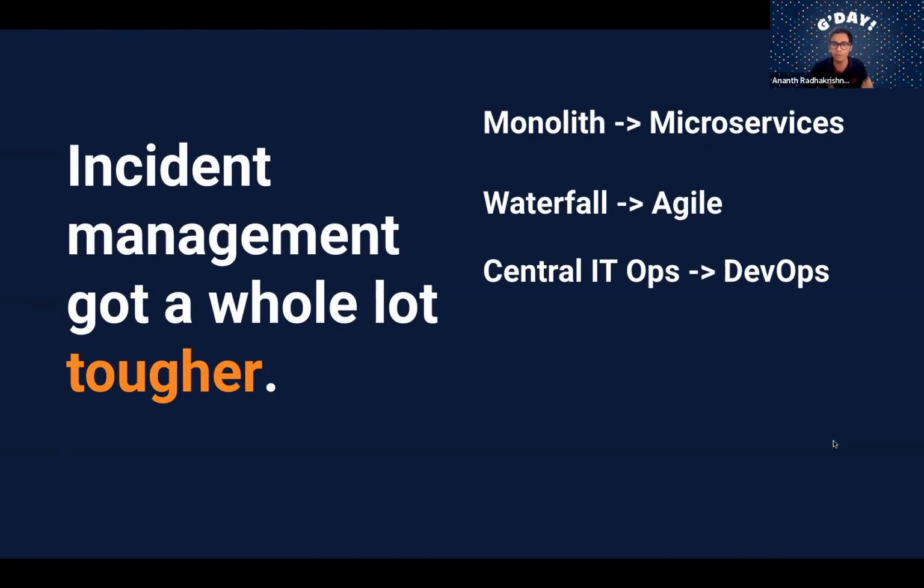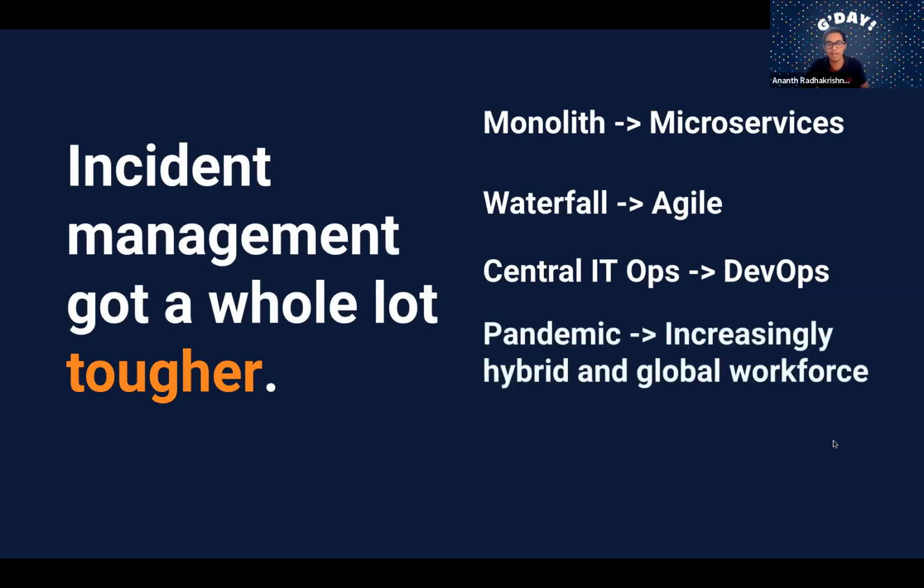Like to simplify it, you build it, you run it, right? And lastly, the Black Swan event that's happened in the last couple of years actually acted as a catalyst here. Now, if you think of all these trends, one of the big trends that the pandemic has accelerated is the fact that more and more companies are having a global footprint in terms of their development teams, right? If you take Atlassian itself, we have development offices throughout the world, right?